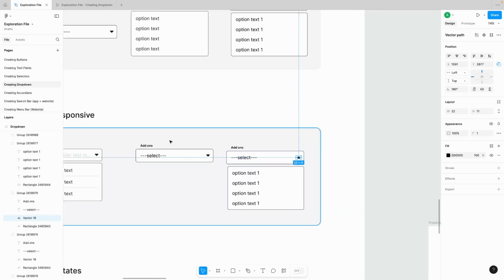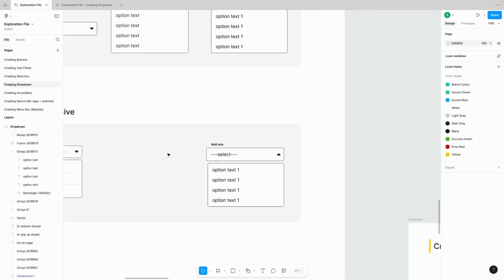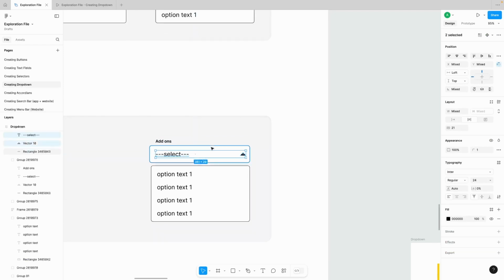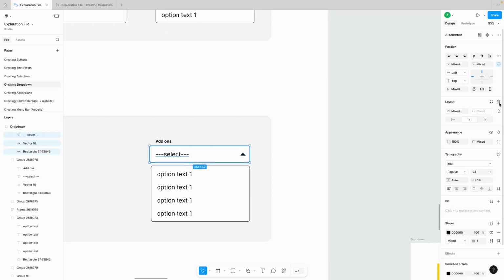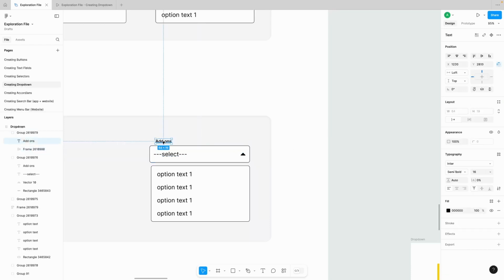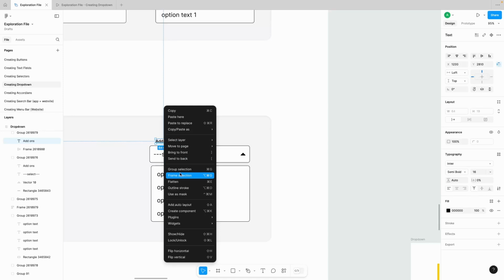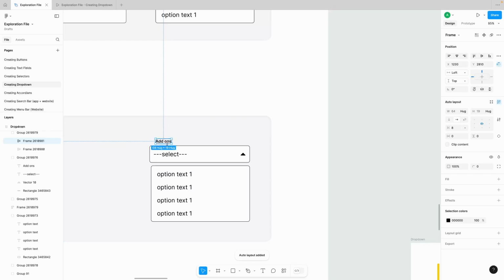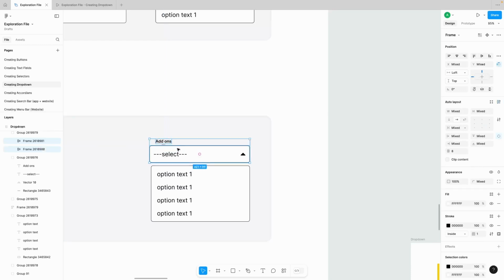So I'm going to delete this one, and I'm going to select this and this, press the use auto layout option from here, and it gives me a frame. Now I'm going to convert this into a frame as well, and then convert this into auto layout, and I create a group.